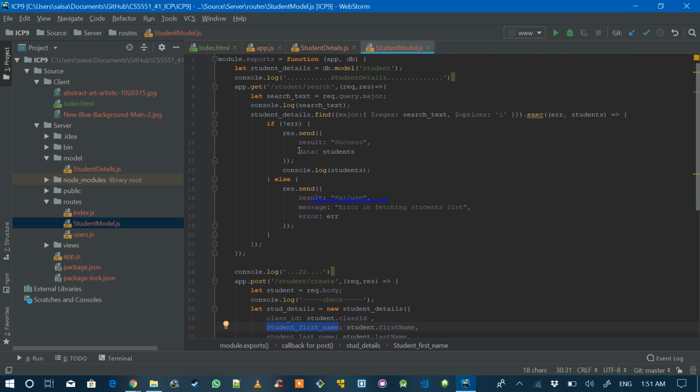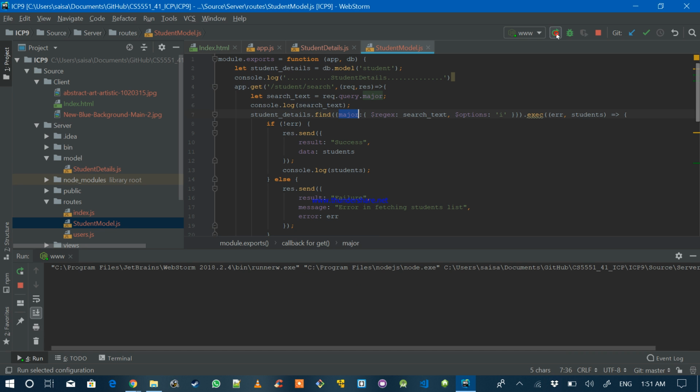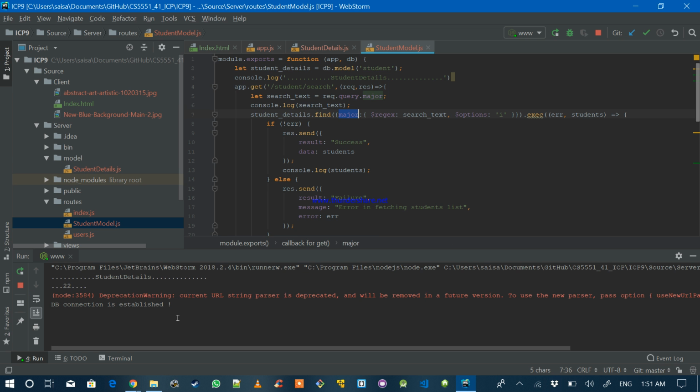Retrieving is also easy using major, since we are asked to retrieve the details using the major keyword, so I have used this major keyword. Let's run this code first. We have to switch the local server on. As you can see, the DB connection is established here.